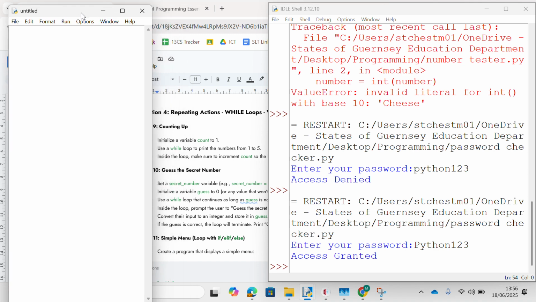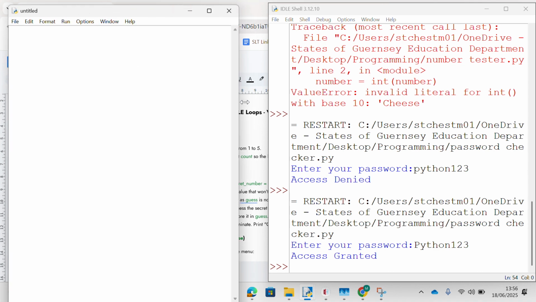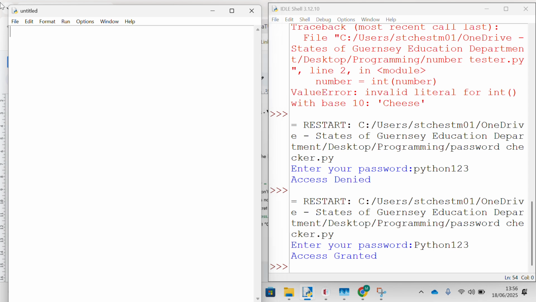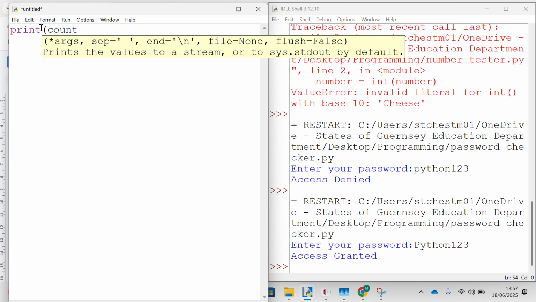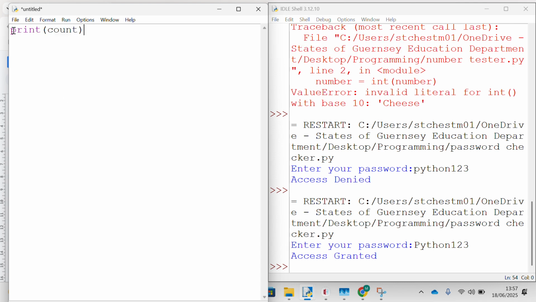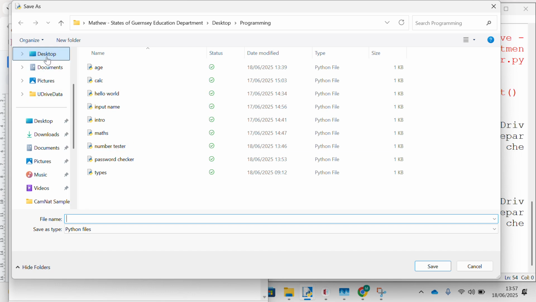Now, first of all, we are going to make a variable called count. We want to start counting from 1, so we're going to give it the value 1 to begin with. Okay, we're going to print it out, but first I need to make it. So count equals 1. Right, let's run the program and save it, and I want to show what happens at different points here. So, yeah, we'll save it in there.